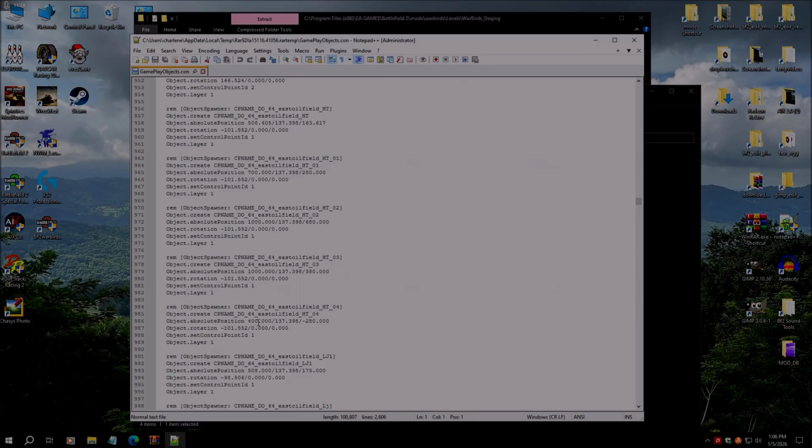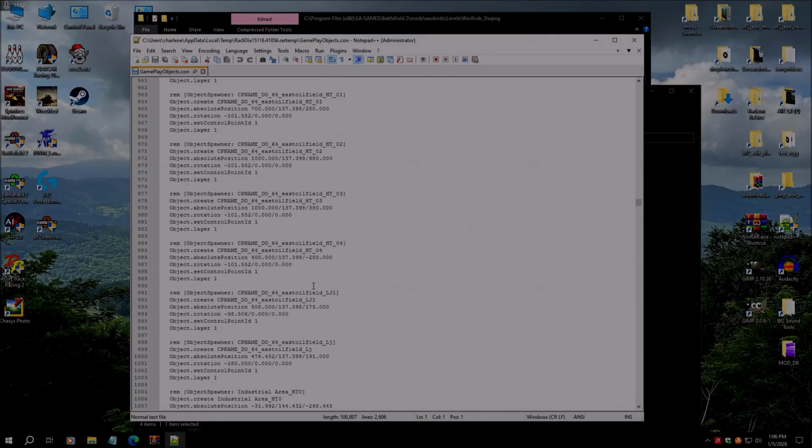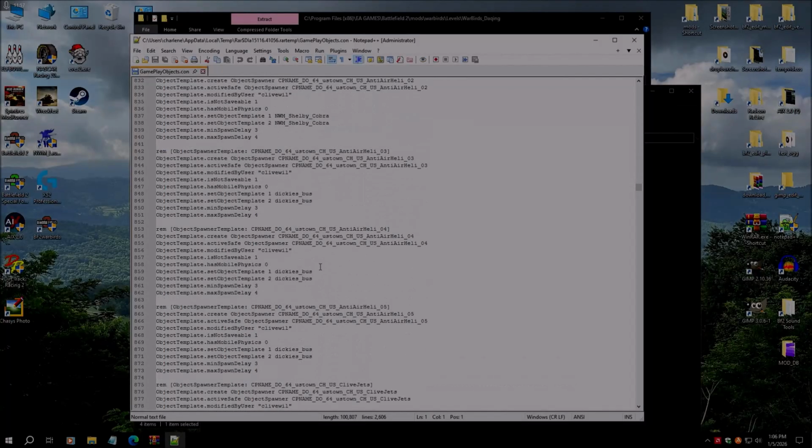And as you can see, the coordinates on some of these, the original started at 508, and then I placed one of the buses at 700, placed another bus at 1000, placed another object at 1000, and you'll see 380 is right to left, 680. So you've changed quite a bit to where you place the object. And as in a second here, we'll scroll back in there. And those are the only 2 that you need to change. The object spawner tells it where to spawn, and object spawner template tells it what to spawn.